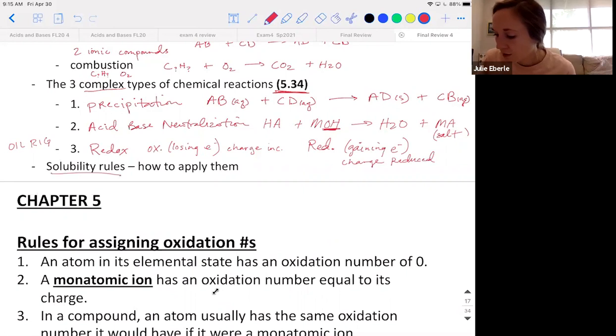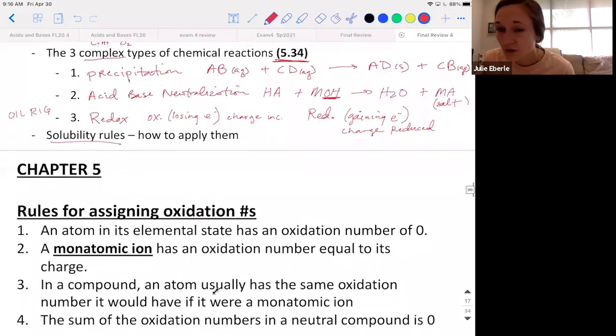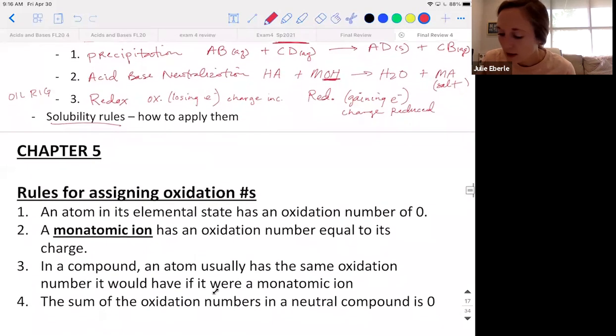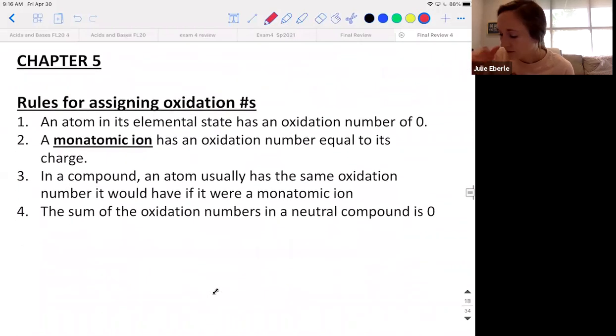All right, we just went over the solubility rules, so I'm going to go over the rules for how to assign oxidation numbers, and then I think we have a few to practice. All right, here's 4 rules for it. Anytime there are rules for stuff like this, maybe just have these slides quickly available. That way, you don't have to go digging for them. Like the rules for Lewis structure or the rules for geometry. I like to have those handy on an exam.